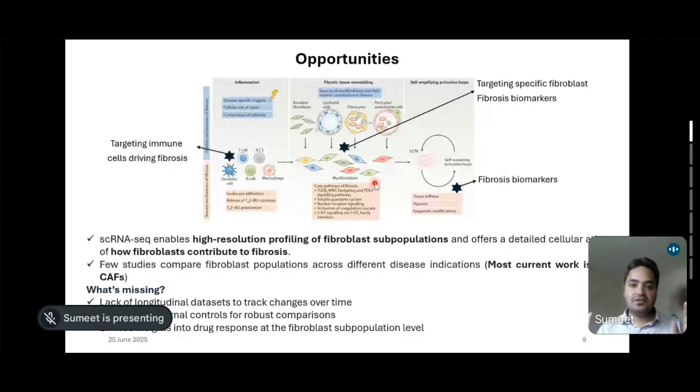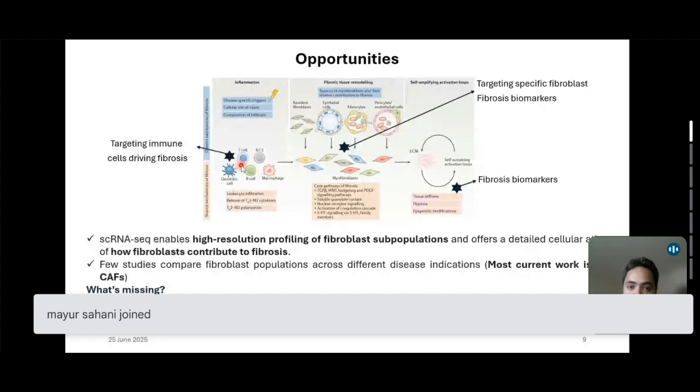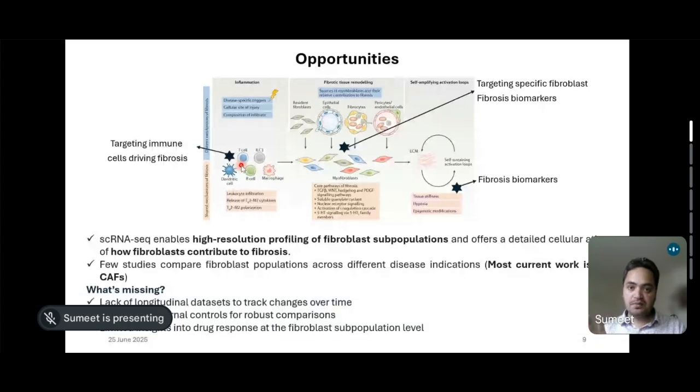And if you're looking at the later stage of the disease, most likely you are looking at the ECM amplification stage, or the fibrotic tissue remodeling stage, but not more into the immune cell involvement, because immune cells might come at the very start of the process, but then they disappear. But if you have a snapshot, that actually limits your capacity to investigate the role of those cells. So longitudinal data set is a major data gap in multiple different indications.